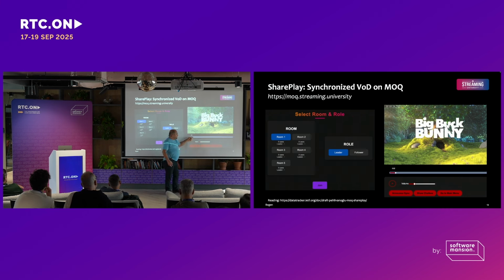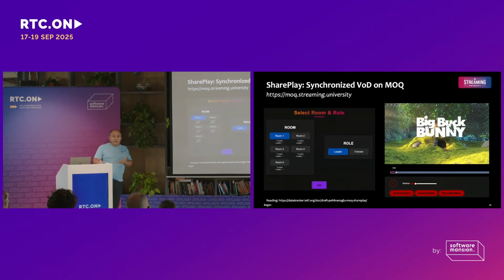Whatever the leader does on this timeline, like scrubbing back, forward, jumping, and so on, will be fully synchronized for all the viewers. We are using MOQ for this. Obviously, you don't have to, but we wanted to show that MOQ can be used for on-demand content as opposed to just live content or real-time traffic.